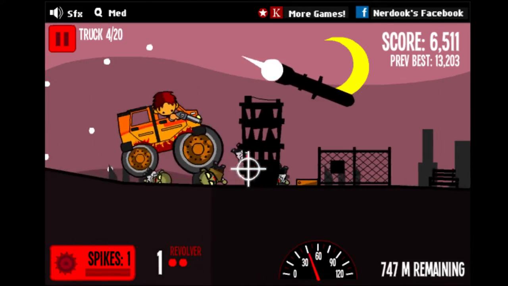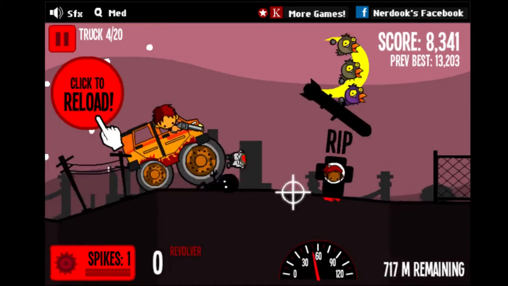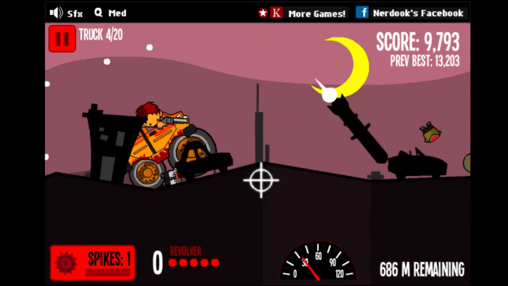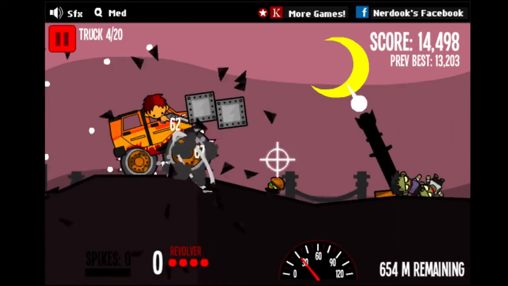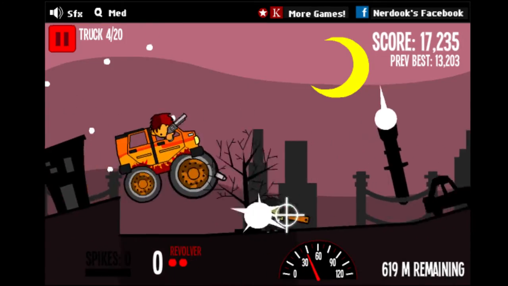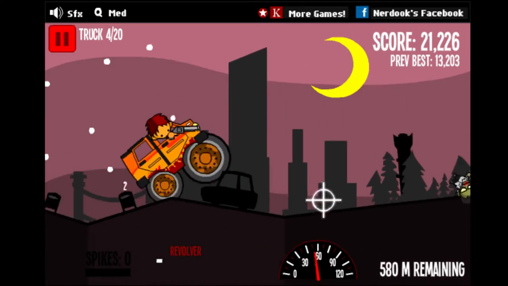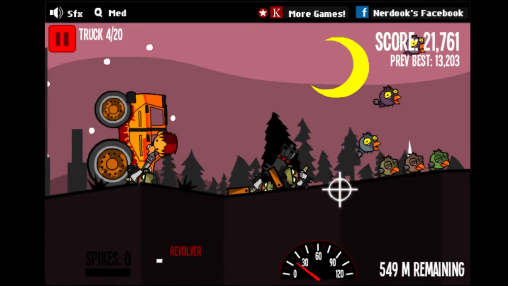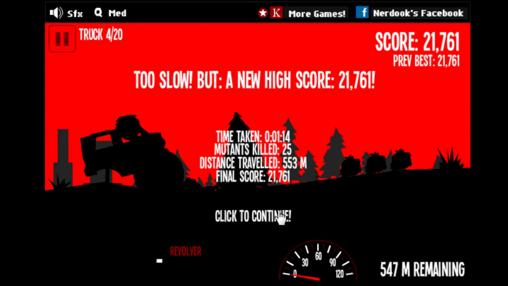Perfect. Guess we can get two enemies in a row. Just take the shot. There it is. Yeah, that's awesome. Having explosive tires for 2 seconds. Extremely good. I think we're out of ammo now. No? There we go.